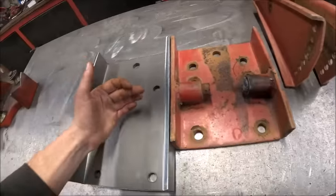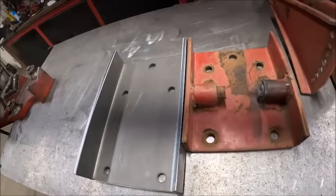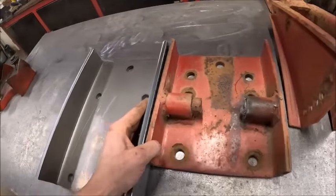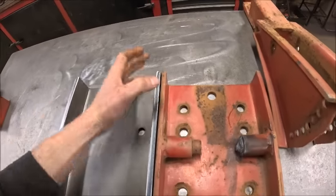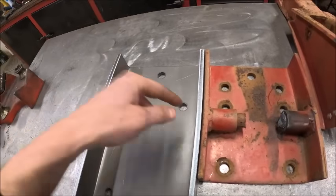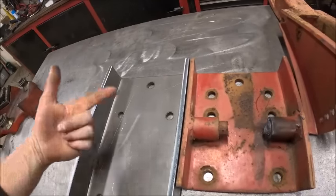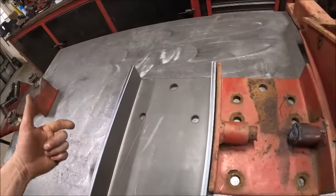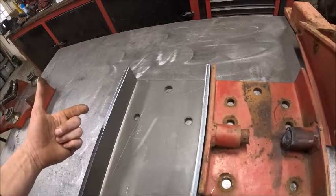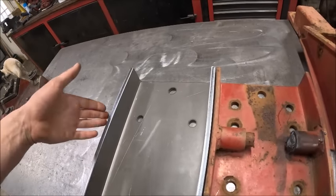We need 7x7, so we had to elongate it and put a wider hole spread in it so that it would span my frame. So what we got to do is we're going to drill a hole in both ears. That way we can slide a pin all the way through. And probably what we'll do is drill and tap both sides of it and just put bolts in it with heavy washers to retain it.